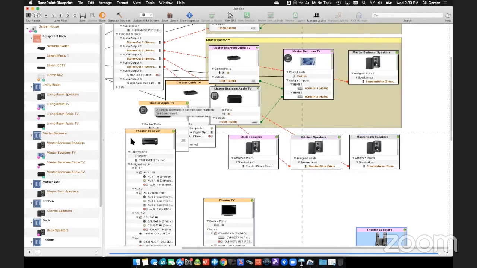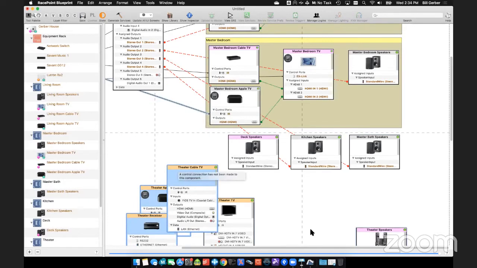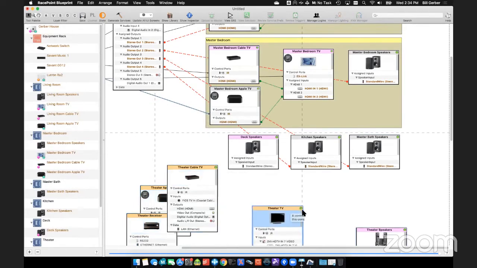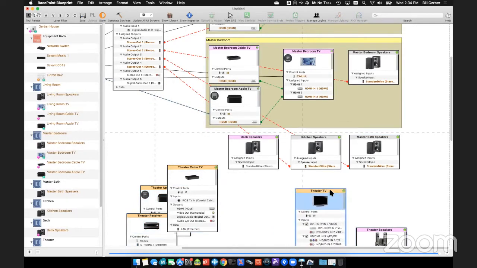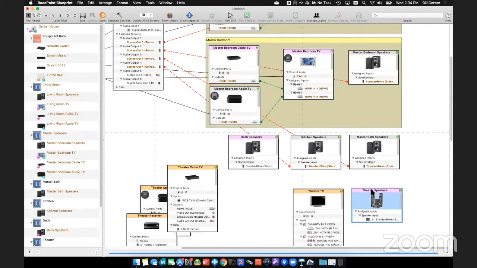So one of the other things is, if I have this deck zone with an amplifier, I kind of have two options. I can put the amplifier in here and make the trigger connection to show that the amp is triggered, and Savant will then control that.